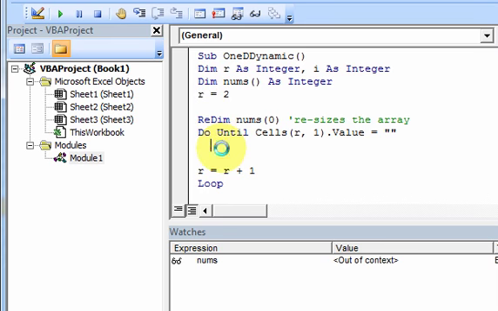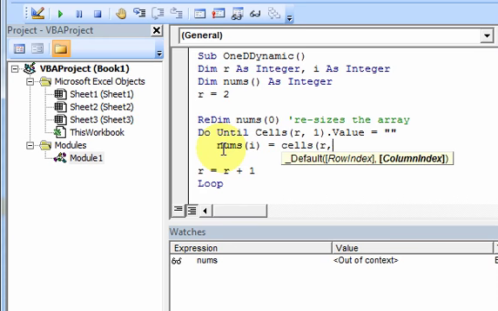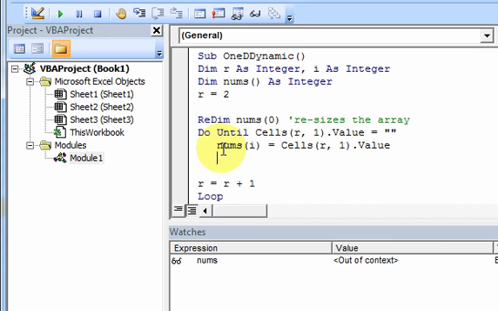And then all we're going to do is do nums I. So this is how you put the value in the array. Nums I is equal to cells r comma 1 dot value, right? And now we're going to increment this index here, right? Because when we go around again, we need to put it in the next element in the array.